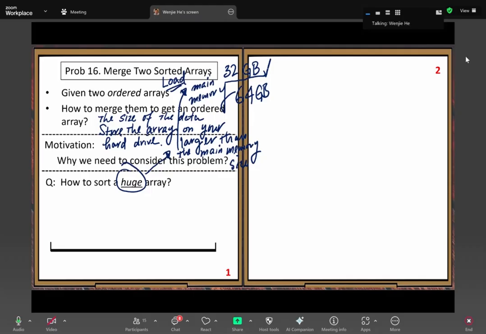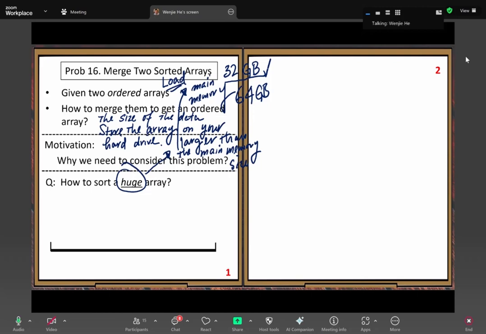So under this restriction, now I ask you how to sort this array. You need to do the sorting. So at the end, you need to find a way. You need to solve it technically. Because the goal is you need to provide ordered data on the hard drive. Your sorting result, you store the sorted array on your hard drive. The hard drive is large enough to hold the data.